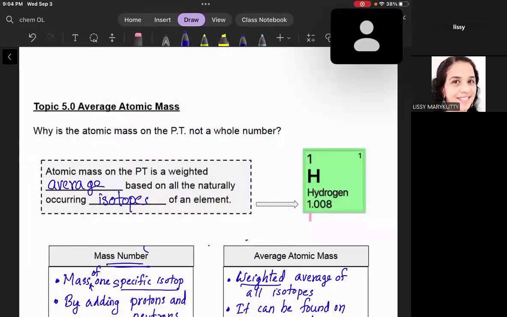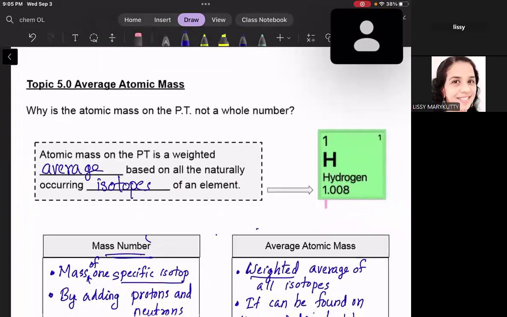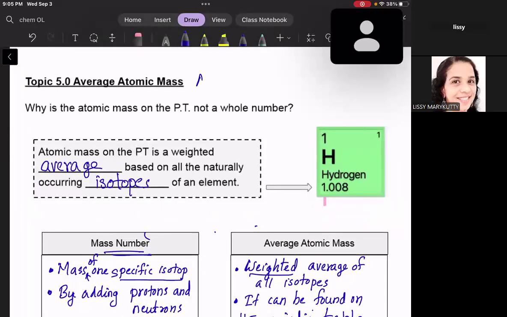Okay, so today you all need a calculator, an orange periodic table, and one set of color pencils. First, go get that, and I'm going to teach you how to calculate the average atomic mass. That's the number you are seeing under each element on your periodic table, which is called average atomic mass.